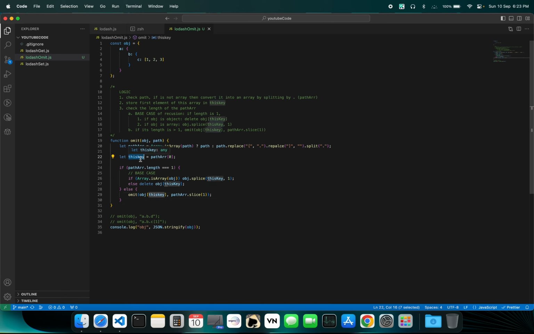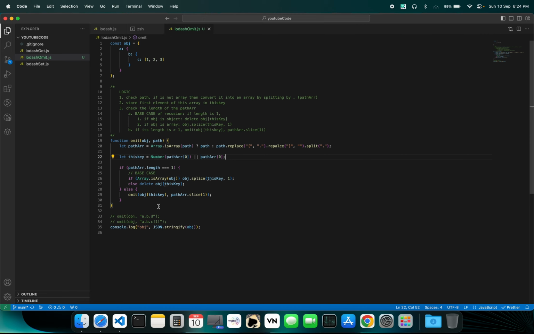I have already done it in my previous video, so I'm doing it again here. Number. This Number function will try to convert this to a number. If it is possible, then it will convert it, otherwise it will give NaN, and in case of NaN it will take the default value. Okay, so yeah, that's all.